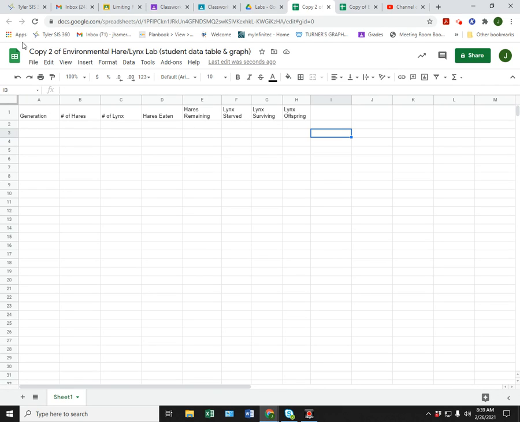Now, the data for the generation. Excel and Google Sheets can recognize certain patterns. So if there's some kind of a repeating or an increasing pattern, a lot of times they can recognize it. And there's actually a faster way to do it. For the generations, they go up by one all the way up to 22 or whatever we did, right? So you go under generations, type one, and then do two. Do the first two, and then highlight those.